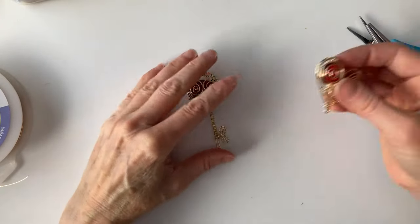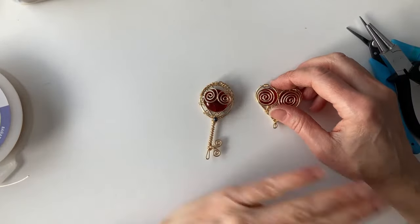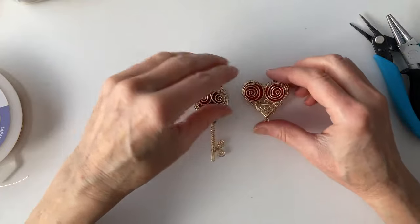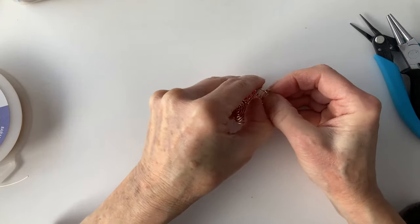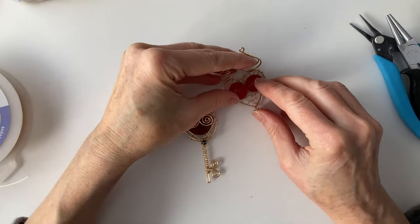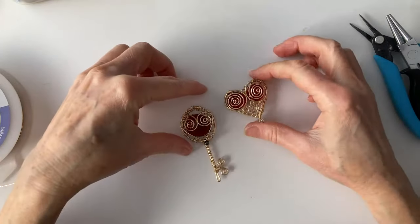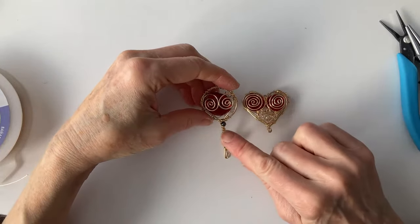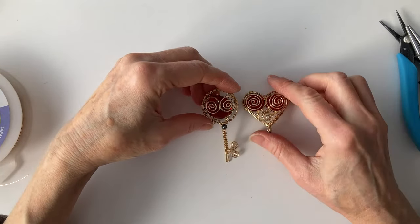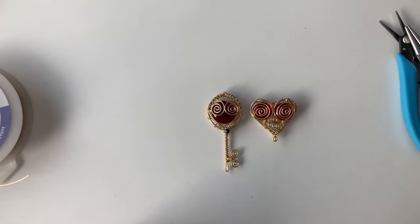We made this one. And, oh, thanks, Wendy. Thank you, guys. Nice. So here's what we did. We did the heart one, and then this one opens up. It's got like a little clip in there that opens up, and then we just put a couple of beads, and I'm going to look for another bead to put in there, and then it just kind of closes up. And I'll put some better, yeah, look, it snapped. I don't know if you heard that, but it did snap. And then we have the key, which I'm not 100% sure about. I might fix that little thing as well. So let me know which one you prefer. Love them both. Yay. And I thank you.